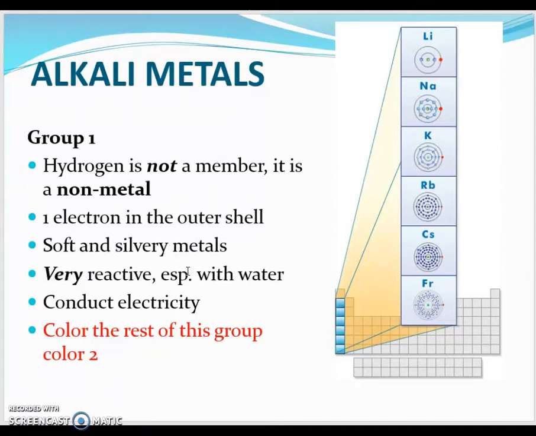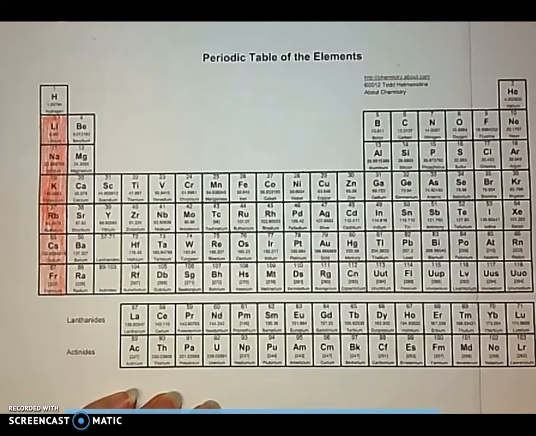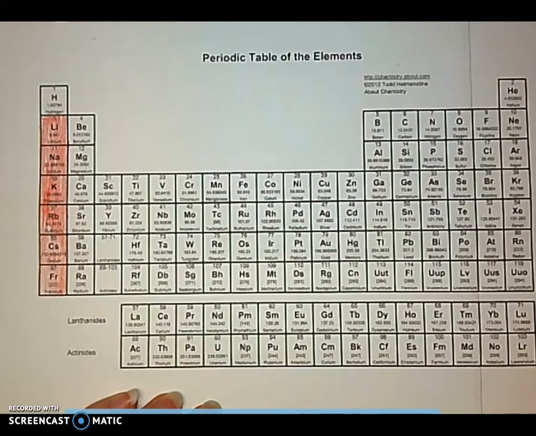Even though they are all solids at room temperature, all of these alkali metals, sodium, if you were to place it in your hand and it reached your body temperature, would turn into a liquid. So it is a very low melting point. So I have chosen to color the new one. Like I said, you could outline the periodic table you already have colored for the metals, nonmetals, and metalloids.